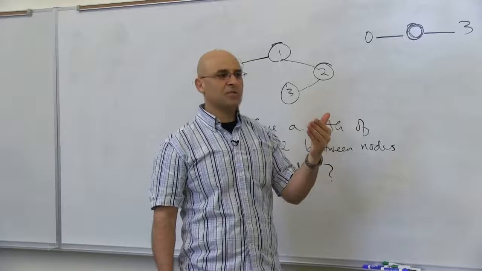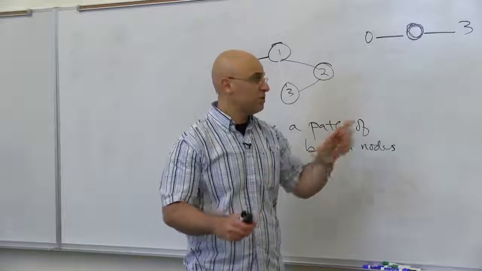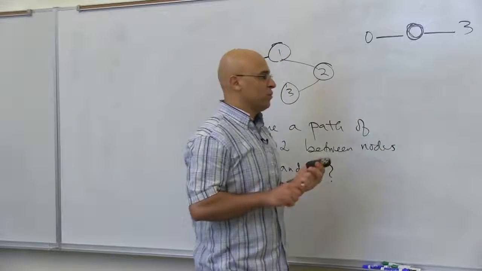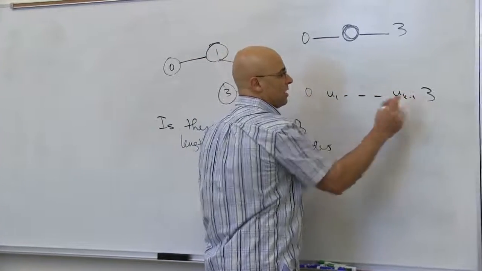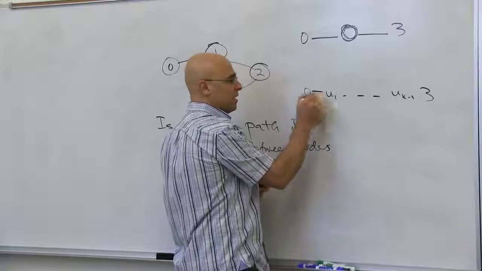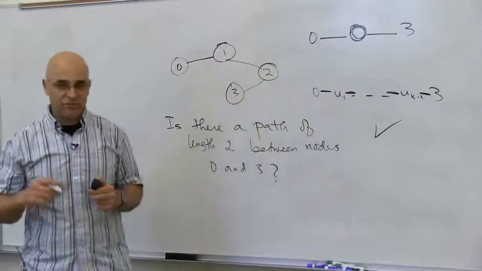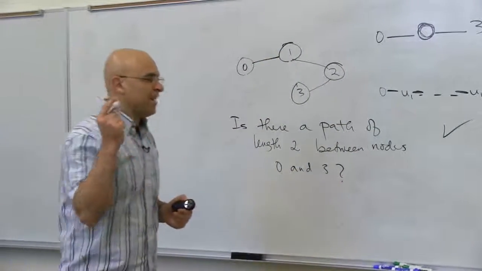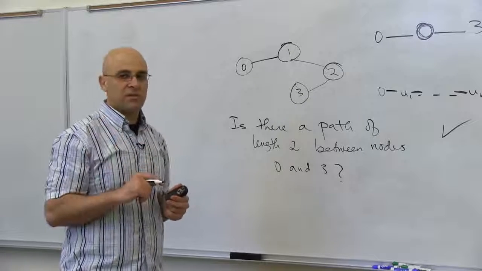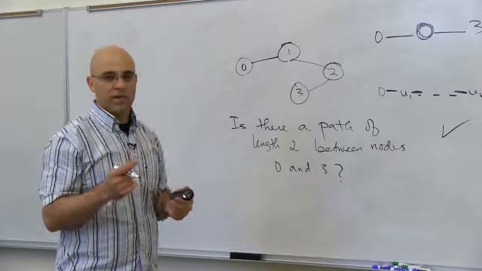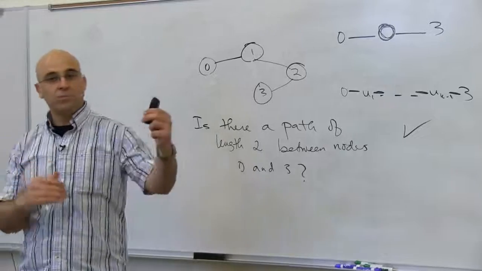So try every subset of k minus 1, and for each one of these subsets, try every possible arrangement or permutation of them. If you get to a point where you could find these k minus 1 nodes, and could arrange them in such a way that there is an edge between every pair of consecutive ones, you say, yes, there is a path of length k. If you tried every subset of size k minus 1, and every permutation of every subset, and still couldn't find a situation where you have an edge between every consecutive pair, then at that point you say there is no path of length k.